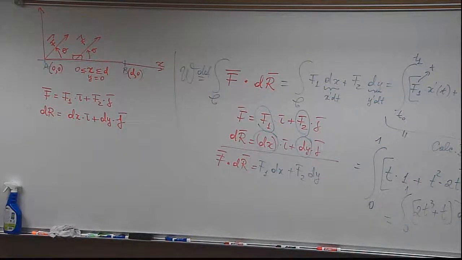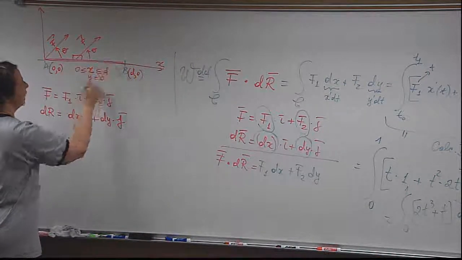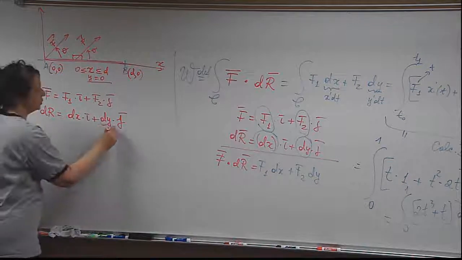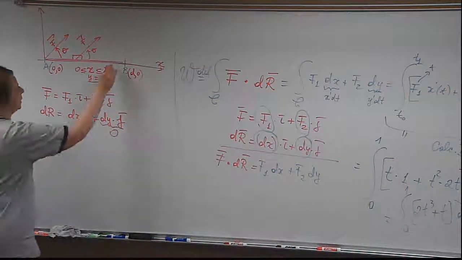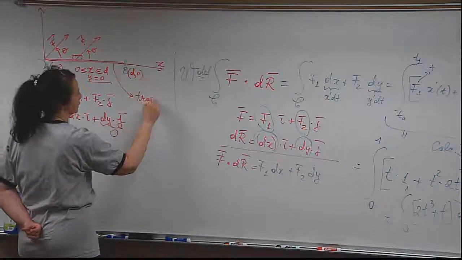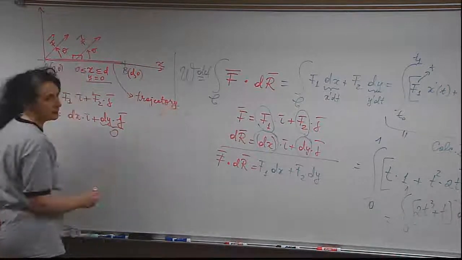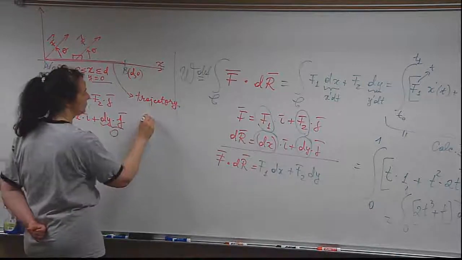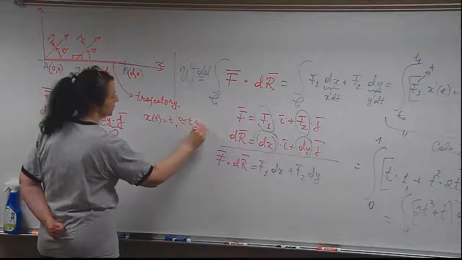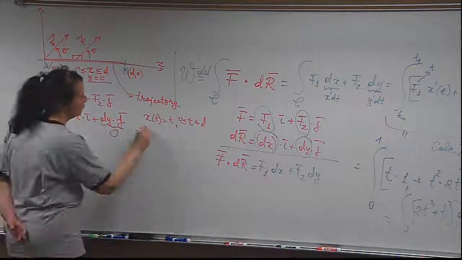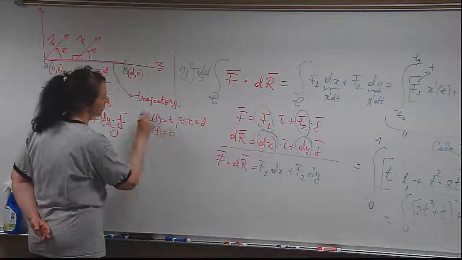But then you say, wait a minute, didn't you say, Magdalena, that you are along this line? Didn't you say that y is 0? So which y? There is no y, so this is 0, right? Okay, Mr. X, I want to parameterize my trajectory. How do I parameterize it the simplest way? I'll take x to be t, and time will be exactly between 0 and d. And y will be 0. And thank you God, because that's easy.